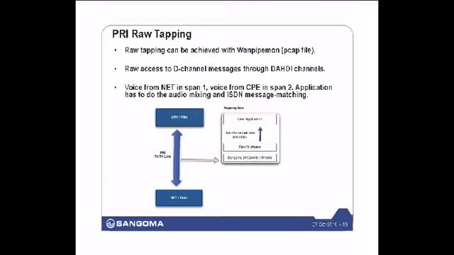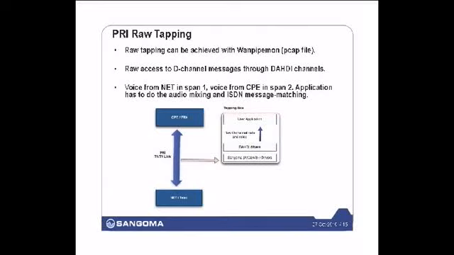It's going to live on top of the DAHDI drivers interface. So you don't have to use Asterisk with this. You can use Asterisk, and we'll see why it's convenient to use Asterisk in a second. But if you don't want to, because you don't have a custom application, or because you want to integrate with an existing application, this solution, you can just write on top of the DAHDI drivers, and you will get the raw access to the D channel message.